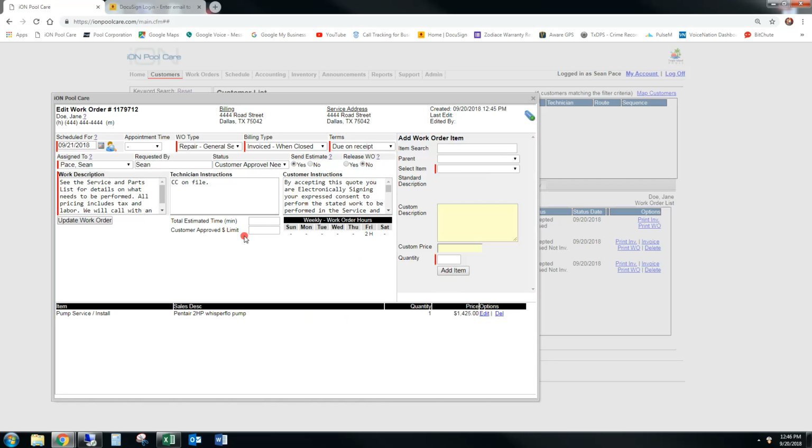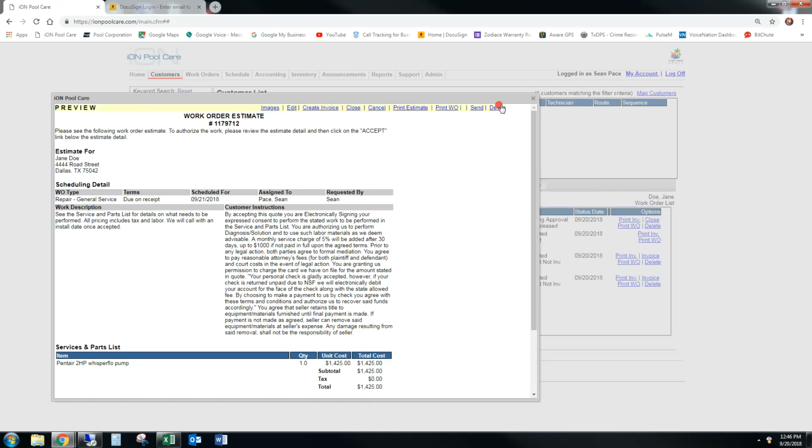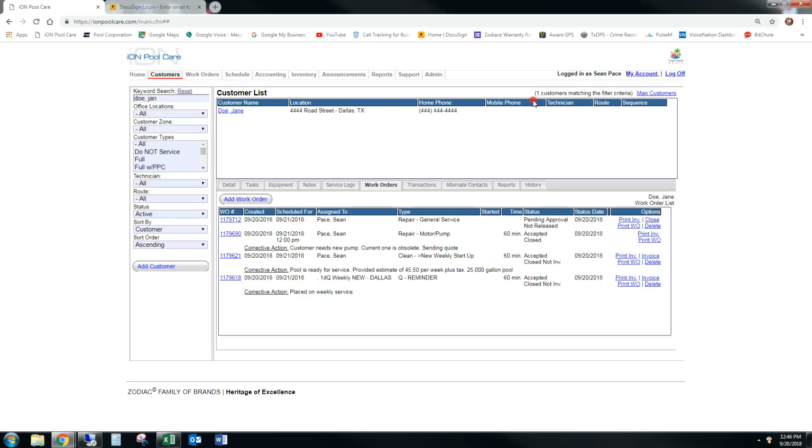This is the part where we can actually start deciding what to do with that service call fee. So if they said, yes, I want to move forward with it, just go ahead and send me the estimate, I'm going to hit accept on it. We can actually just not have charged that service call fee at this point. We have the Pentair 2 horsepower Whisper Flow pump. It's right there. It's $14.25. Let's go ahead and send this estimate yes and release this work order no. And now it's going to the customer. They can hit the accept button and we're good to go.